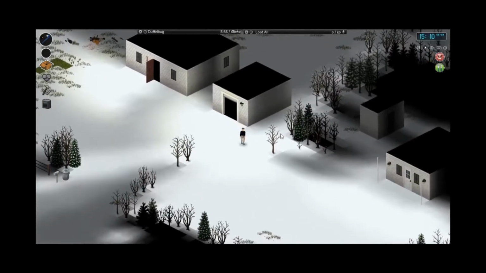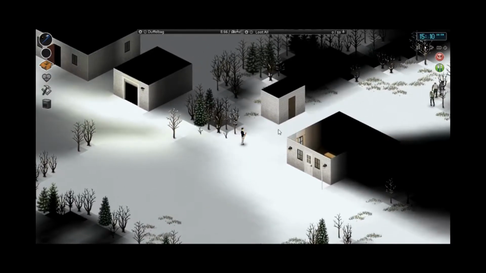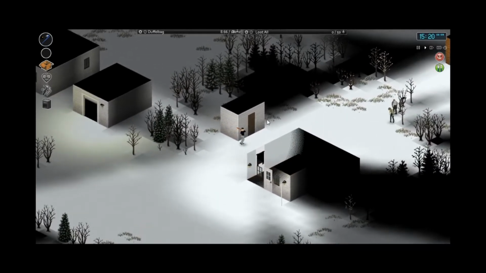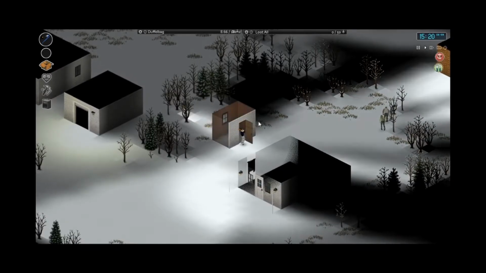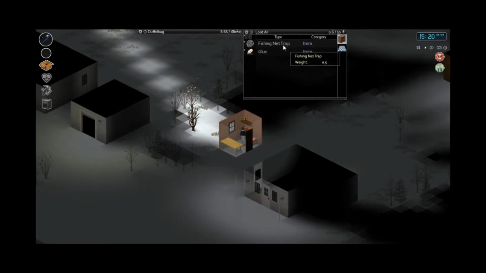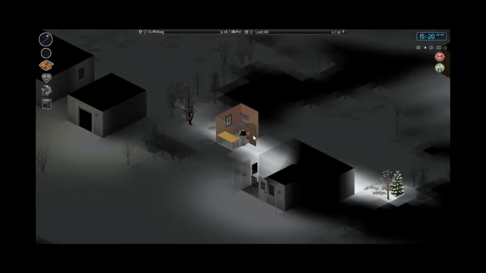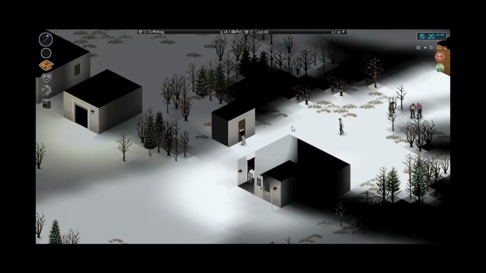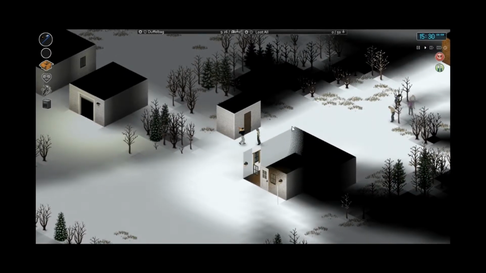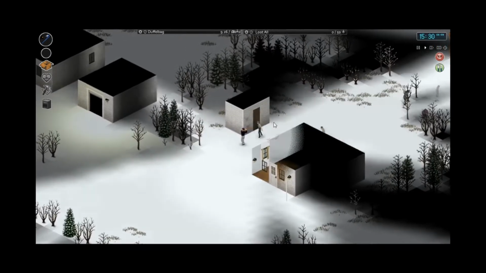Alright, a couple more houses here. Let's go check these out. Ooh, there's a... Ooh, okay, just three. I could deal with that. Another generator. Ooh, a fishing net trap. I'm nowhere near some water, but I could deal with a couple.